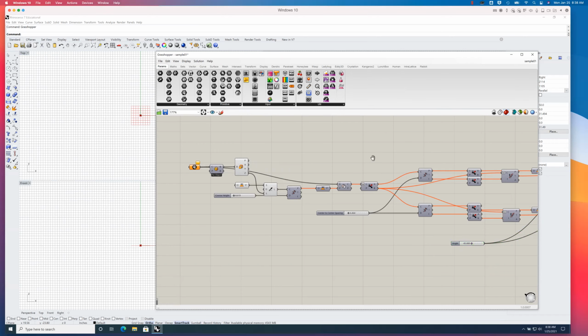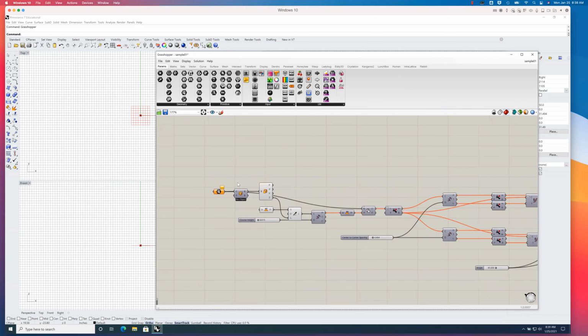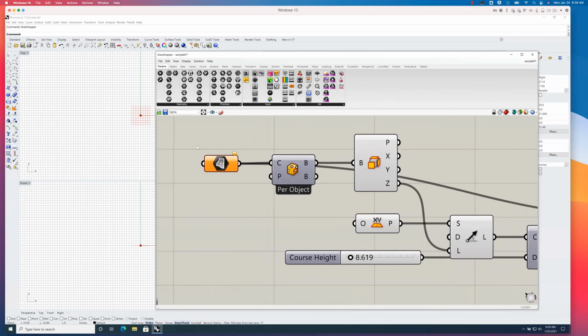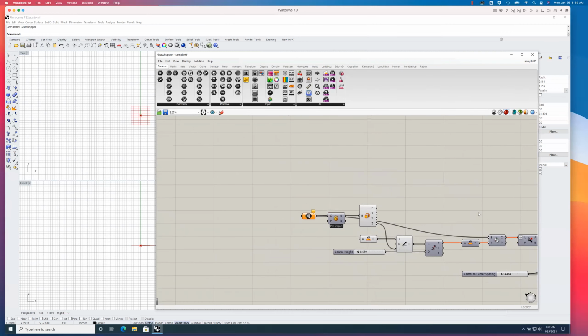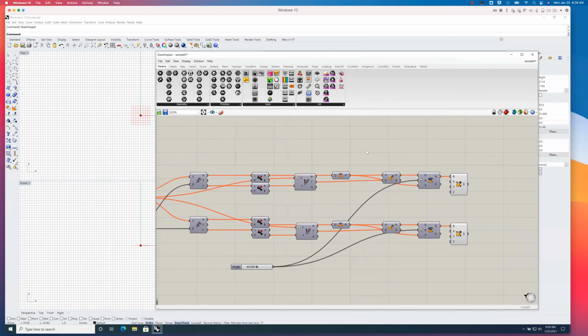And so what you'll see is that this mind map, you read it going from left to right. The very first ingredient, the only ingredient we really need, is a surface. Like I said, this is going to take a surface and break it down based off of some parameters into a series of points. And then as we move from left to right, each of those points is going to get populated with boxes at the end here. And those boxes are going to be a particular size that we can govern here in Grasshopper. All right.